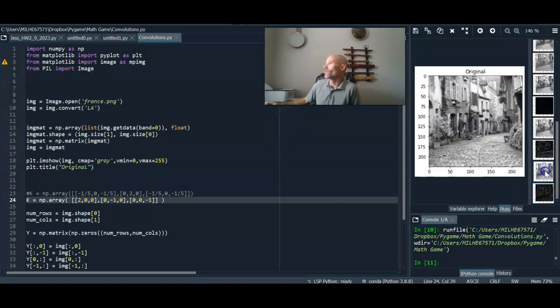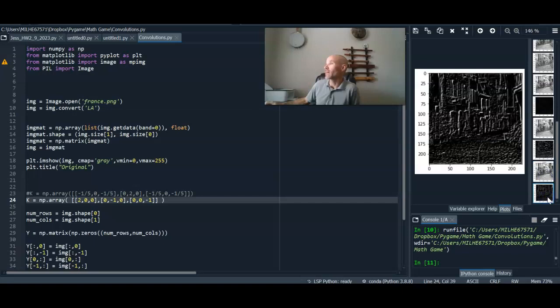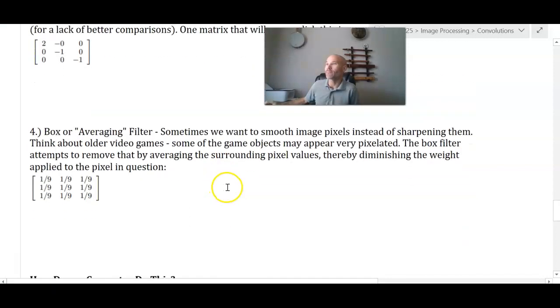Let's see what it does. Yeah, look at that. That's pretty cool. That's the embossing effect, and you can really see what that does. It does kind of make it look like that photo was etched in stone. So that maybe is an effect that we would like. Sometimes we want to do things to images to get some sort of cool, like charcoal type of effect, and this filter would do that.